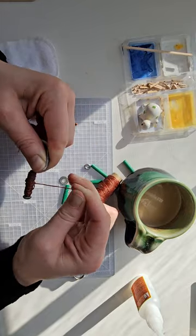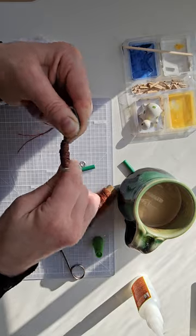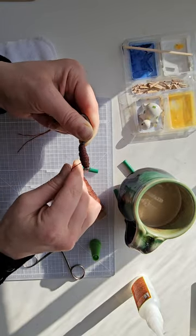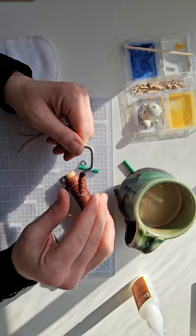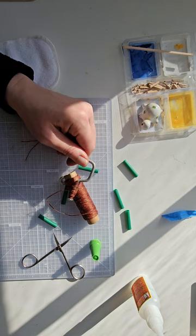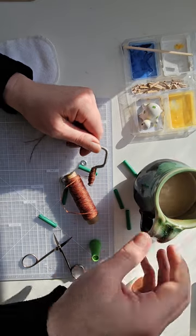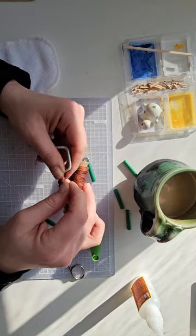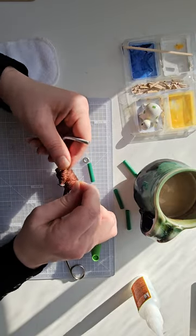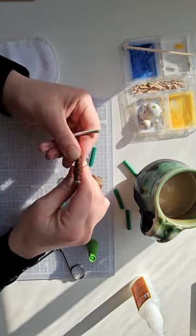I'm pulling on this like so hard right now. You know, and if I'm ever in an emergency survival crafting situation, I will have some wax thread available to me in the form of my tiny paint roller, you know? Between it and this, I mean, this whole paint roller right here could be the difference between life and death. Because of the materials that I've chosen in its construction.